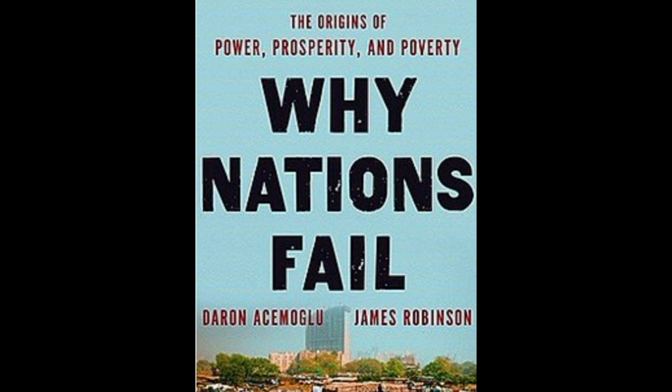Summary of Why Nations Fail by Daron Acemoglu and James A. Robinson. Why Nations Fail: The Origins of Power, Prosperity, and Poverty. Authored by Daron Acemoglu and James A. Robinson. Published in 2012, explores the reasons behind the success or failure of nations, focusing on the role of political and economic institutions. The book argues that the primary factor determining a nation's prosperity or poverty is the nature of its institutions, rather than geography, culture, or other factors.